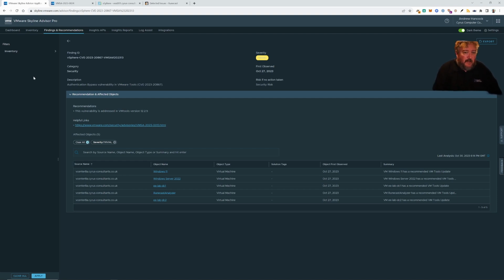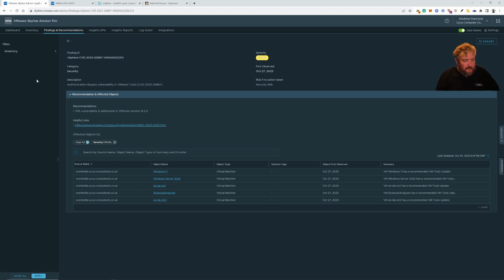One of the things I've been doing is some comparisons, and both of them give you an awful lot of information. Of course, the more virtual machines and the more hosts you've got, the more findings and issues you're going to find. If you sat down with the first report, you'd probably look at it and think, oh my God, it's going to take me hours to get to an environment where I don't have any issues anymore.